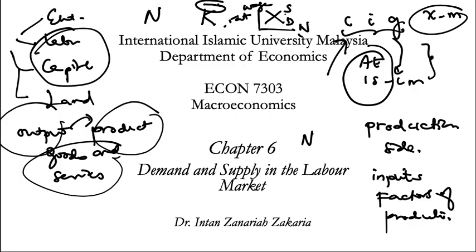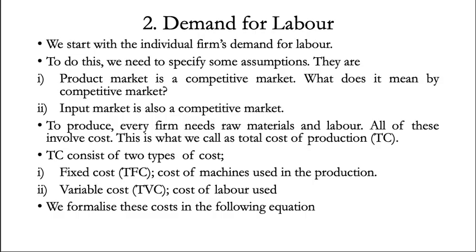All right. Now, for us to determine what is the equilibrium wage rate, what is the equilibrium labor hours here, we need to study demand and supply separately first. After that, we combine both of them to get labor market. So let's look at the first part of labor market, which is demand. So here we are, demand for labor. In order to study the aggregate demand for labor at the macro level, we need to study the individual firms' demand for labor first.